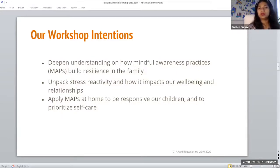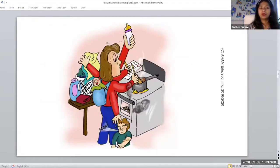And then we're going to explore some of the mindful awareness practices we can practice this week at home, that help us to deal with that reactivity. So there's an image on the screen. If you're not looking at the screen, I invite you to look at the screen right now and just look at that image.